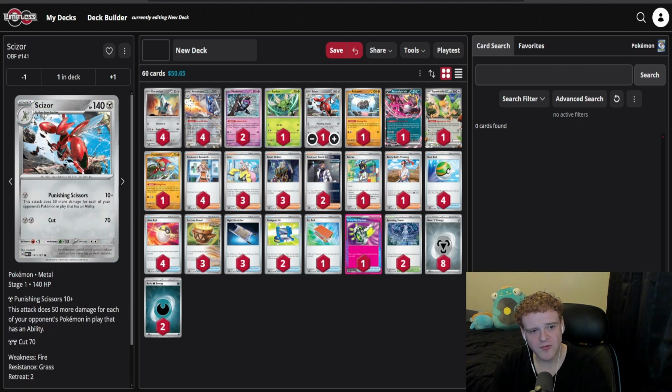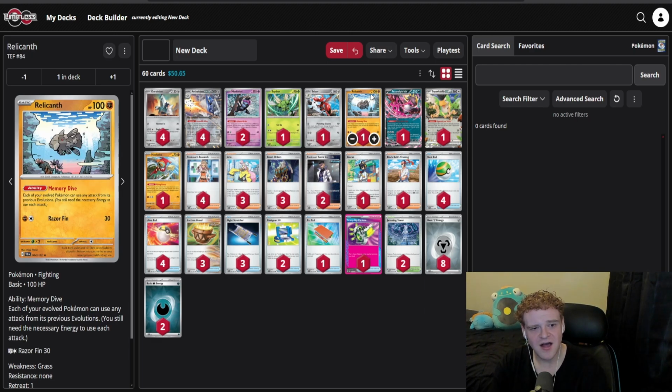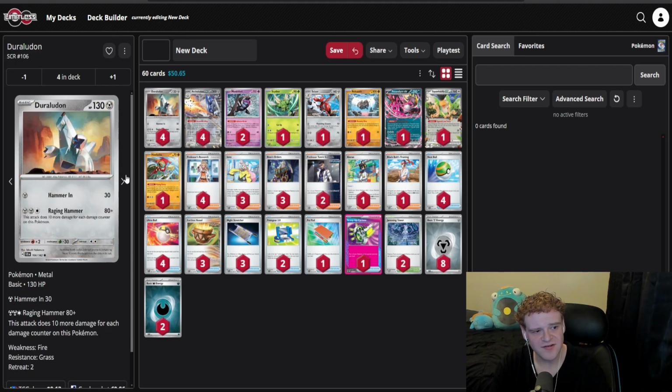This one does run a 1/1 Scizor line, which I actually really like. I think Punishing Scissors is a really good attack. It was used in early Goldengo days when this card first came out. But I think that now, especially with Area Zero being a thing, with a lot of Terapagos Pokemon with abilities, Punishing Scissors is a really great one prize attacker to have in the deck. And of course, we see the Relicanth to use attacks from the previous evolution, so the Raging Hammer can actually be a pretty good attack in a pinch.